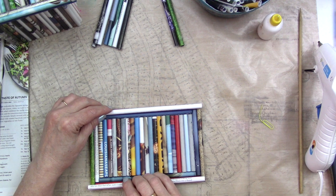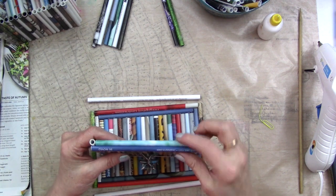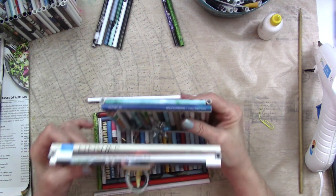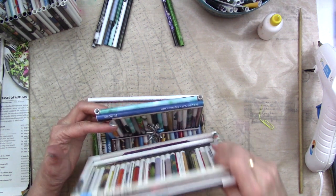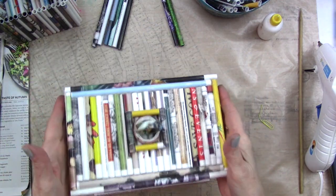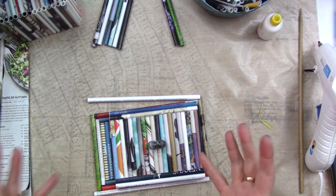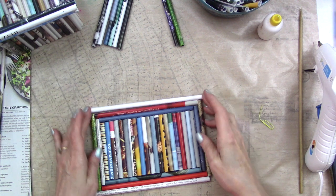Long side, short side, and then we'll decide if we want to do it again. See this one, it just has one tube height. What am I trying to say? See here? I did it twice, because this one has more of an overhang. This was a much larger box. So that one has more of an overhang. This one has just a little overhang. Doesn't really matter. Just because this was a larger box, more substantial, I just wanted it to be more liddy. I just felt like the lid was more secure if it went down further. This one, it's a little box. Doesn't really matter. Let's just see how we feel about this one.